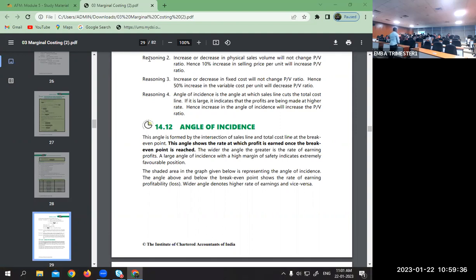Next chapter is cost accounting. What is cost accounting? Objective of cost accounting, difference between cost accounting and management accounting, difference between cost accounting and financial accounting. Then techniques of cost accounting, methods of costing. List out any 5 techniques of cost accounting. Maybe list out any 5 methods of cost accounting. Then the cost sheet. What is a cost sheet? Format of the cost sheet, preparation of the cost sheet.